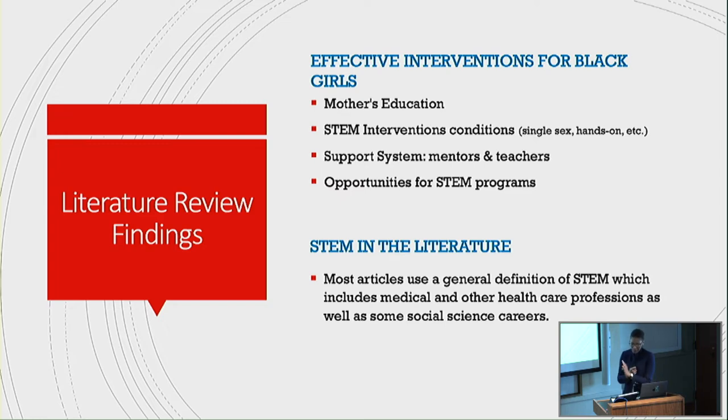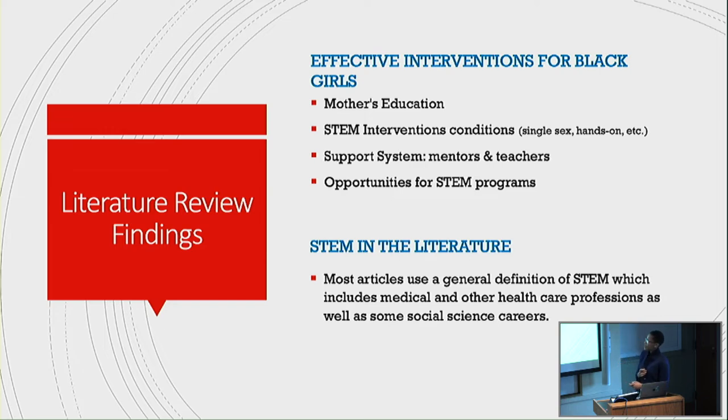When we got this information, which was wonderful, we had the variables to do this, so we decided to run a binomial logistic regression using just a class of STEM and non-STEM. But when we used mother's education and these other variables, we didn't get any significant findings, which is the exact opposite of the literature review. So I spent about a week stressing and going back. When I went back to the literature, I realized they were using the term STEM very generally, and it was also being conflated with the idea of going to college. With our participants, they're all in college, so that's not an issue here.